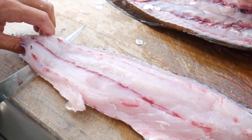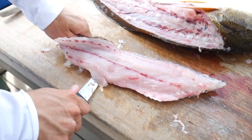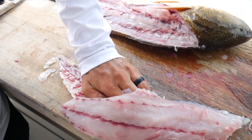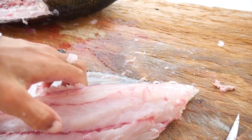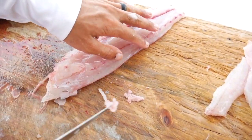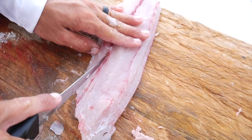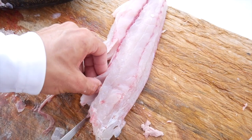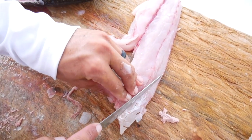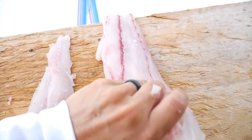The cool thing about redfish is you can either leave them with the skin on or take the skin off and cook them. They call it the half shell whenever you leave the skin on. It's really slimy. Got a little bit of a backbone — we'll take that out. I'm always real careful about making sure I get all the bones out, because usually you're eating fish and you get one bone that just makes you not want to eat fish anymore. There's a good nice piece of fillet right there — tasty for lunch.